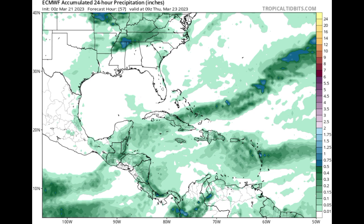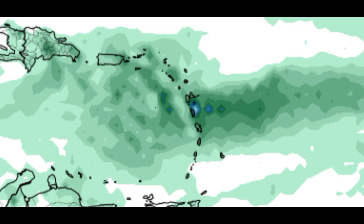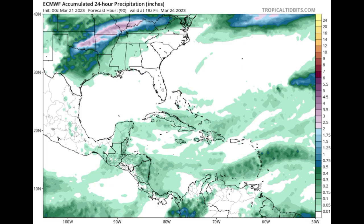Of course, we've got that front making its way out, so it's really just the remnants that would be remaining in the area. In the eastern Caribbean, we've got activity streaming in from the tropical Atlantic and inducing some showers — we can even see some of those blue spots in the vicinity of Dominica, and the other surrounding islands are going to be experiencing some increased activity as well. Between Thursday and Friday, we can see where the northeastern Caribbean is clearing up in terms of rainfall, though for the rest of the Lesser Antilles and even down into the ABC islands, some rainfall is likely.